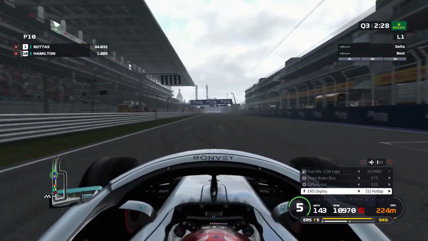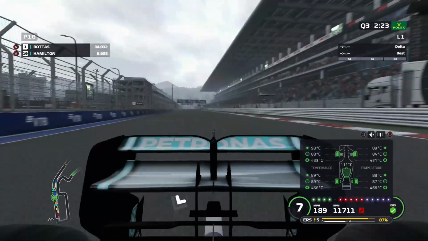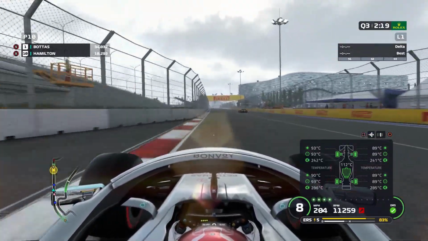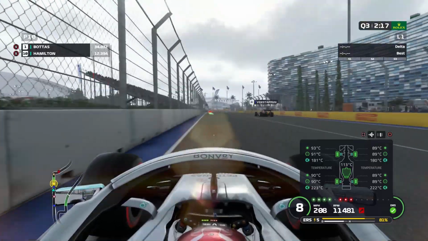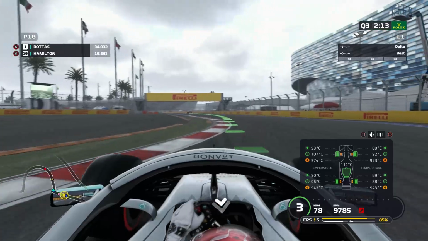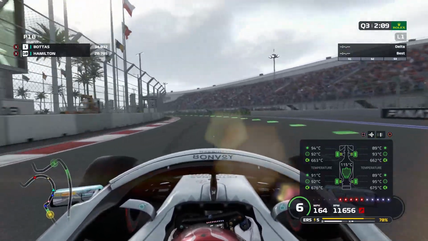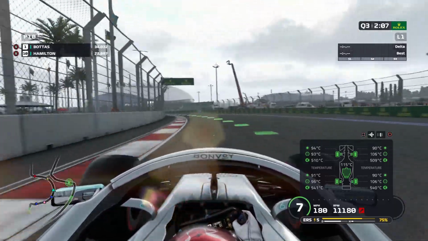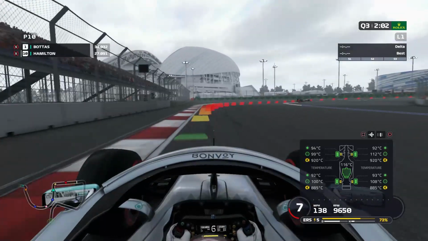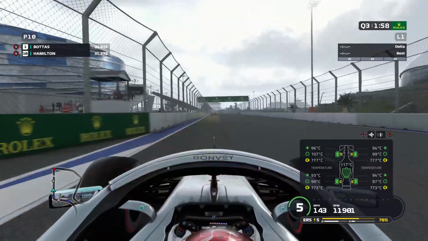Alright, here we go. Pushing to the line now. DRS a little bit late again, but we're better off to the right hand side. Ah, who's that? Verstappen. Oof, Verstappen. Squeezing us. Didn't know that was coming. That definitely has compromised us now. Hold the left hand side. Back over to the right. Push, push, push, push.